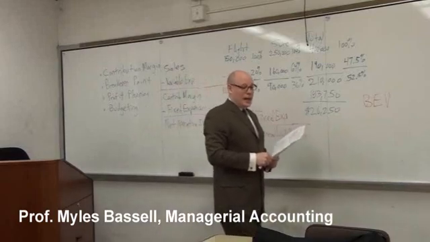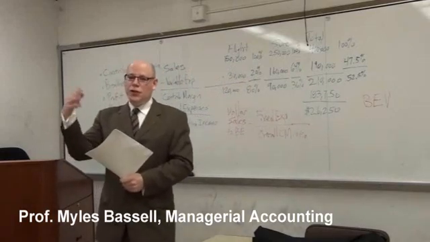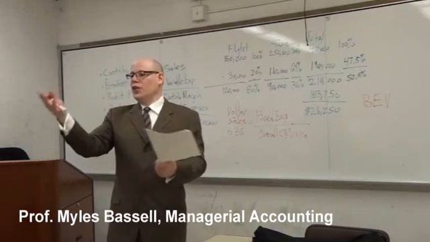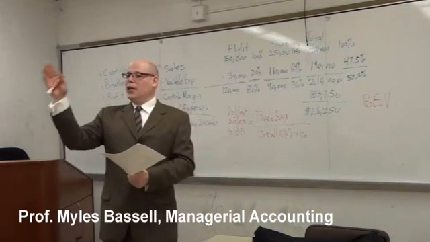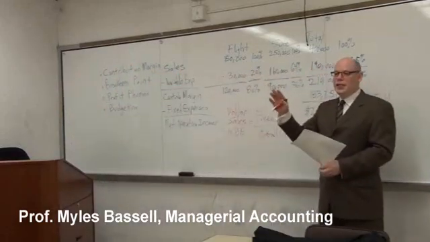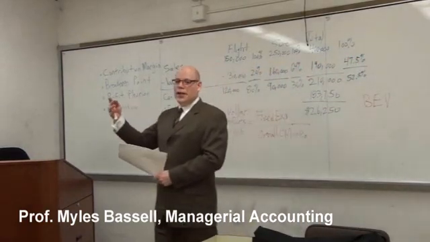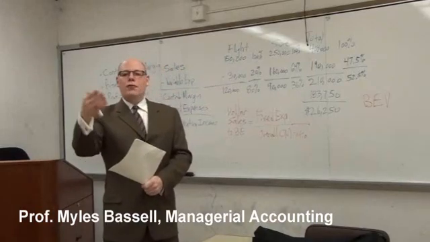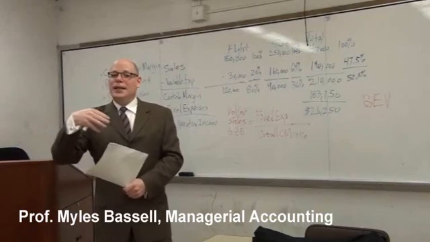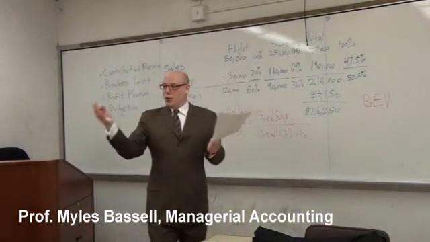So we want to make sure that we know how many units we need to sell, or how much our sales need to be in order for us to break even. So we're not even talking about making profit yet, just the minimum. How many units do we need to sell to break even? And the reason that's so important is because we need to determine whether or not that number of units is realistic, whether or not that's attainable. So it's not just interesting, it's got to be actionable.